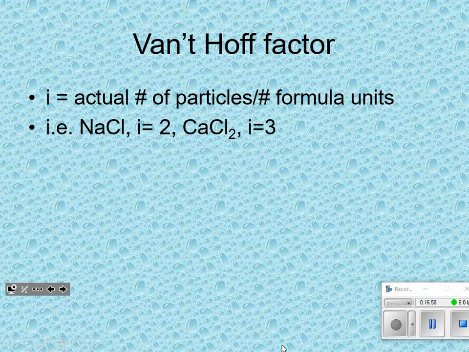Calcium chloride would have a Van Hoff factor of 3. Now, Jade's right, calcium is bigger than sodium, but by and large, that does not play a role in this. What's important is the number of particles, not the size of the particles, or even, quite frankly, the charge of the particles; that doesn't play much of a role.